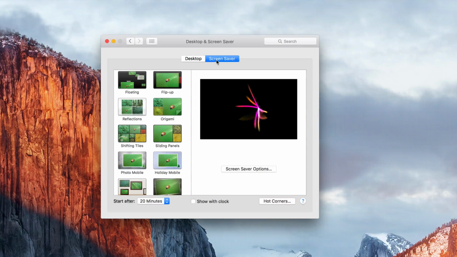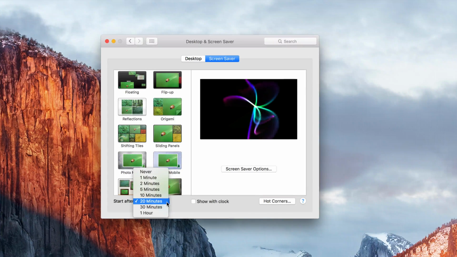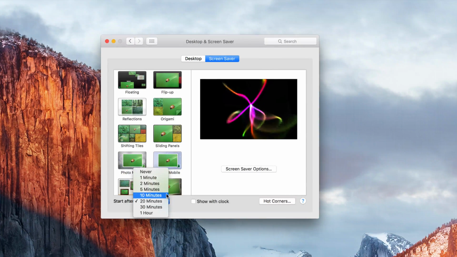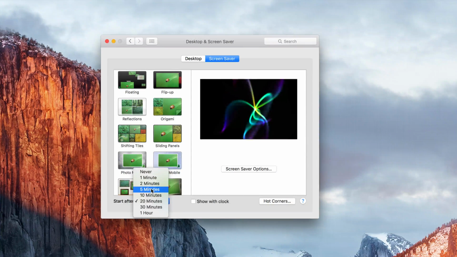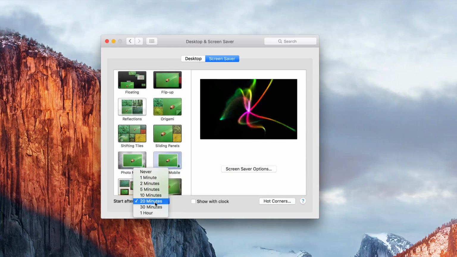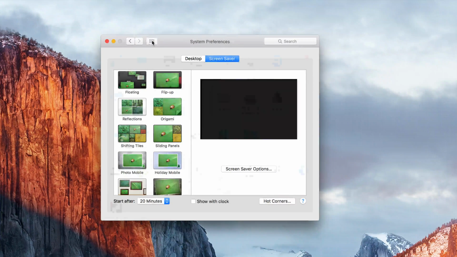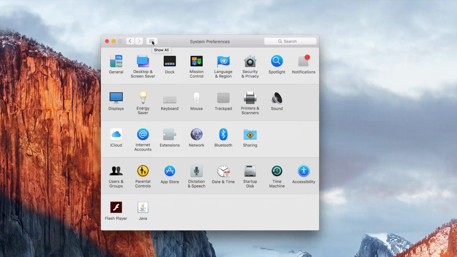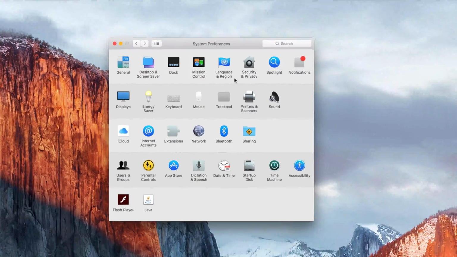Screensaver, obviously you guys should have it on at all times. I would actually suggest for most of you having it at 5 minutes, but it really all depends on your profession. Some of you are just gonna be there and never leave your Mac, so might as well just leave it at 20 minutes. In my case, I actually don't have that on ever because I never leave my Mac. Whenever I'm on my Mac, I just stay there or I turn off the screen.